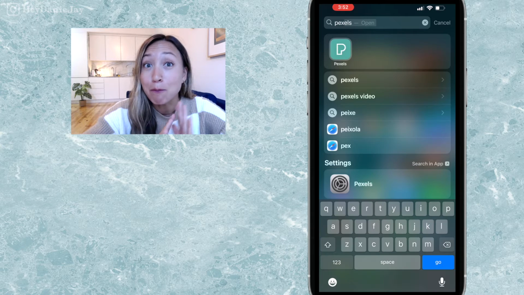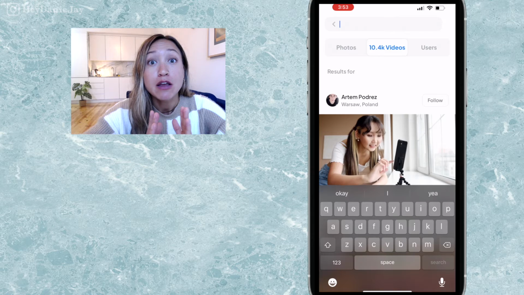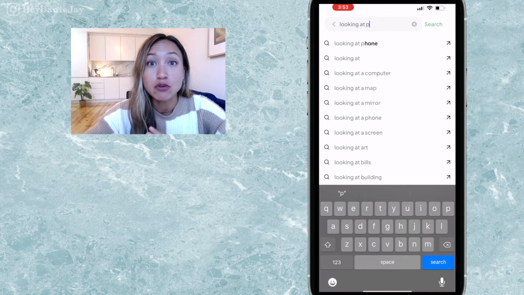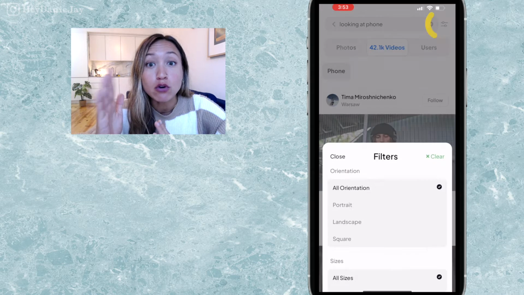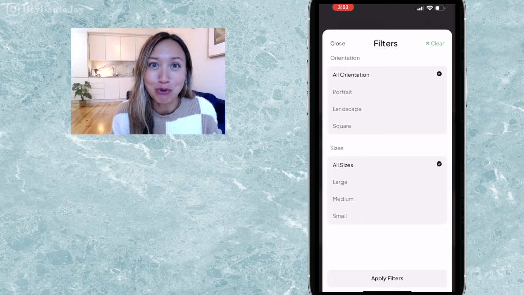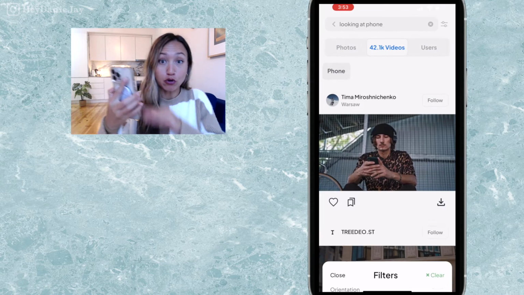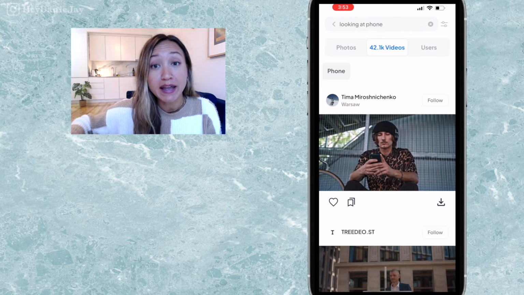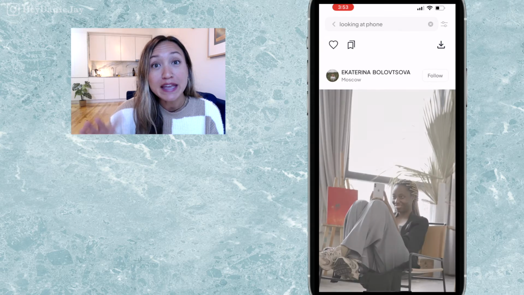Now, next we're going to add more B-roll in Pexels. Pexels is a great place to get non-copyrighted video footage and images. You can look up so many things. I looked up looking at a phone, and you can go to filter and only look at videos, and then at portrait orientation, because we only want portrait orientation as it's a YouTube short, right? Where people are going to see it this vertical way. So when you apply the filter, you'll see a bunch of videos that you can use. When you find one that you like, download it.